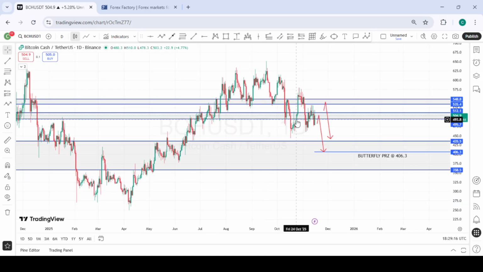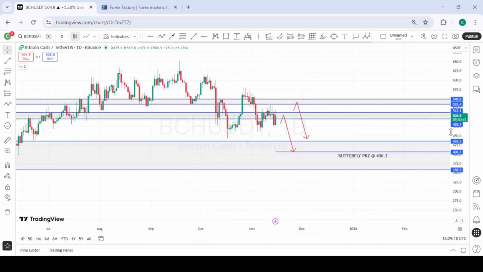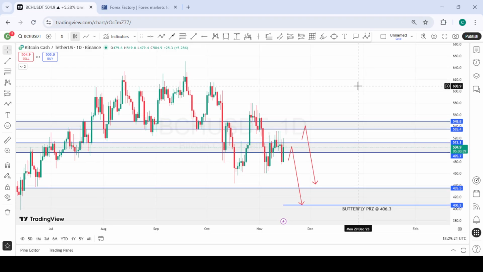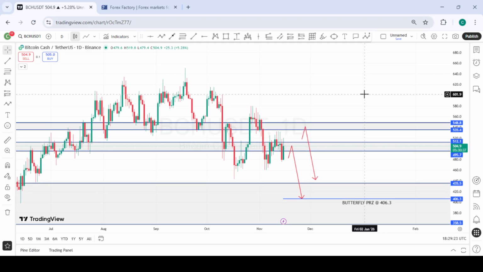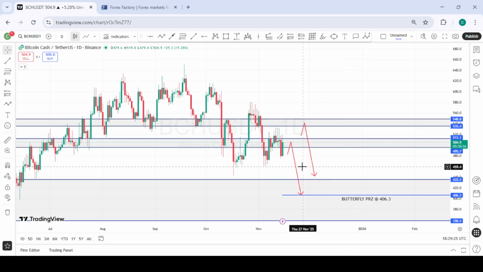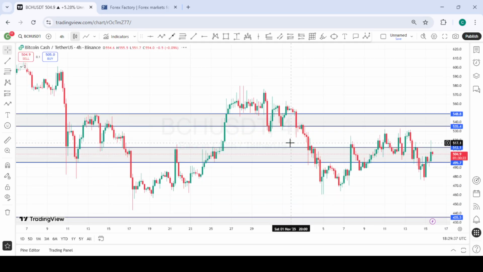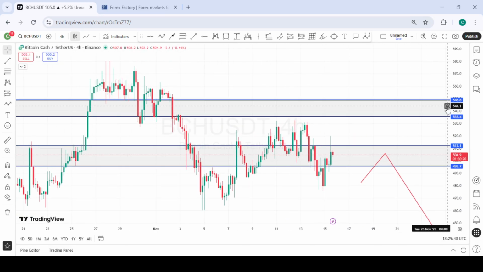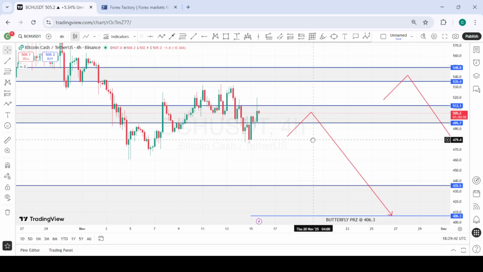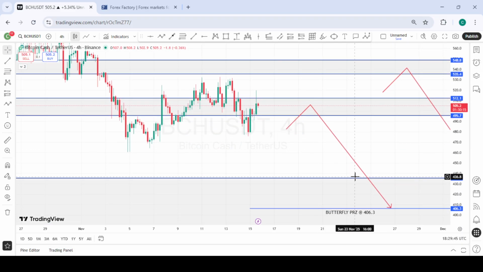We also have here Bitcoin Cash. Since we are now in a bearish correction for the crypto market, we'll be looking out for this possible sell from either this zone or the second zone. Price has already pulled back into the area of interest, so we're going to be looking out for possible confirmations or structural shifts within this zone and look for selling opportunities to the downside to $406 for Bitcoin Cash. So this is what we should be looking out for.